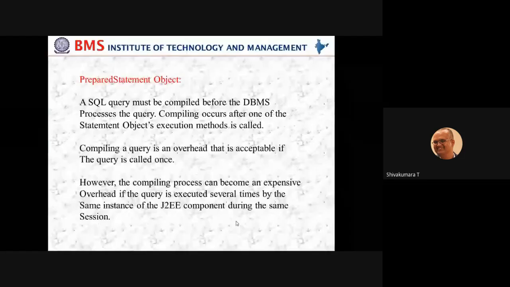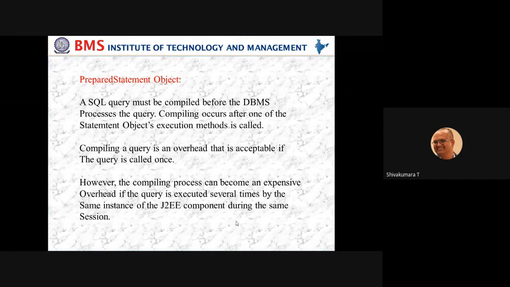Come back to the presentation. The second type of statement object in JDBC is the prepared statement object. As the name itself tells, prepared means already prepared to accept user input and translate it to the equivalent query statement, and to execute inserting, updating or fetching content to or from the database.